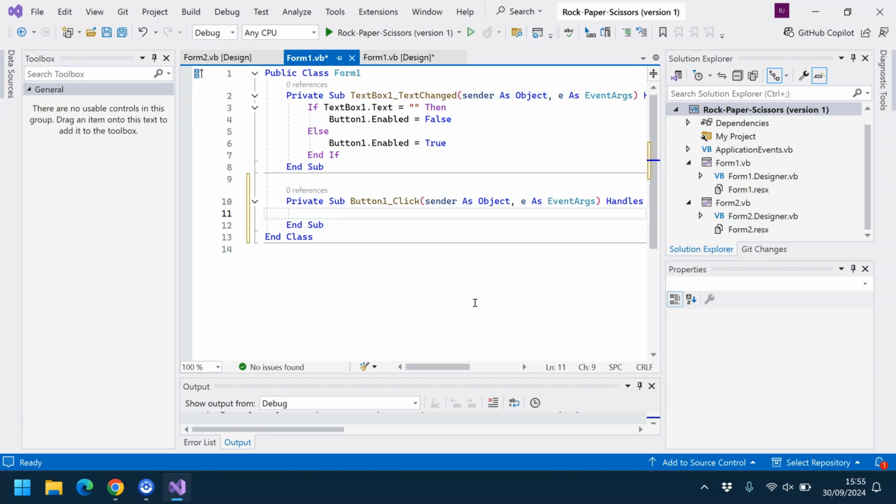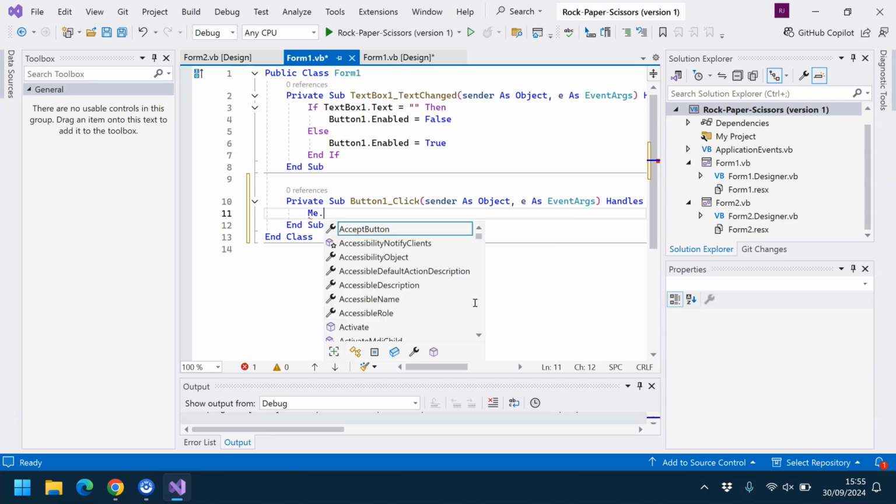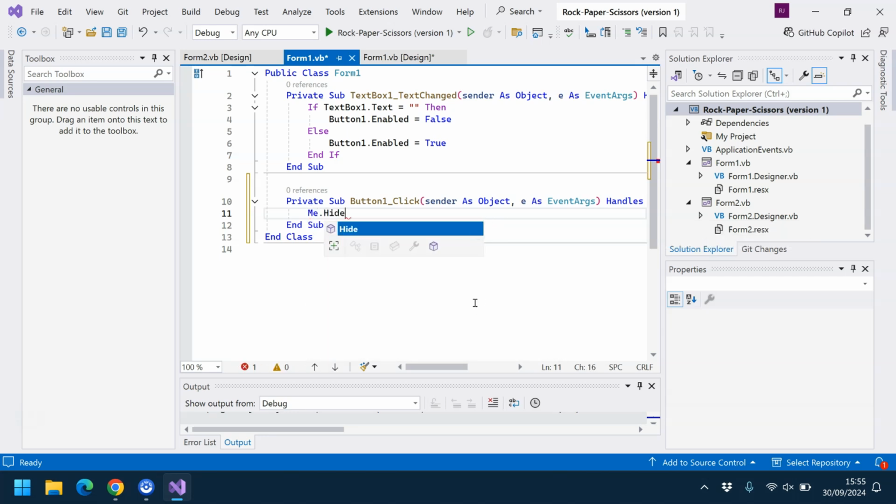But what I need to do, first of all, is get the form I'm currently on, so that's Form1, to hide. Now, you're probably thinking, why haven't I typed in Form1.Hide? Me, or ME as it is there, refers to the form you are currently working on. And it's just the way VB works, and it's quite easy to remember as well, rather than looking around trying to figure out, oh yes, Form1 I'm on, and typing it in there. Obviously it's a little bit less typing if it's just two characters anyway.